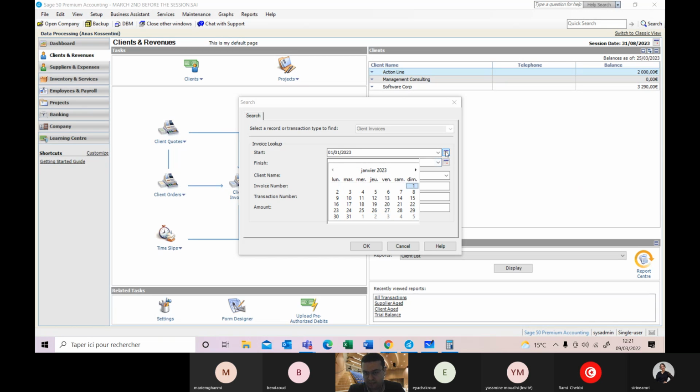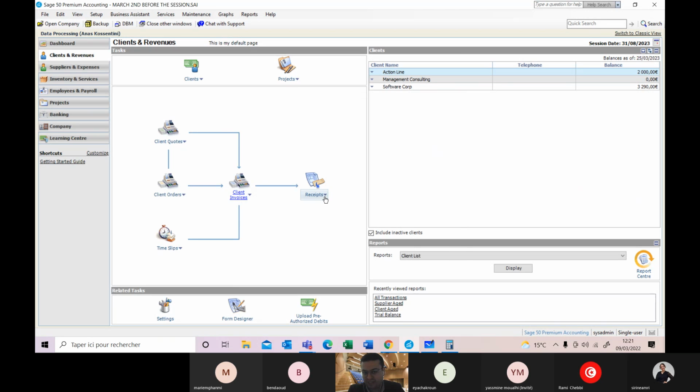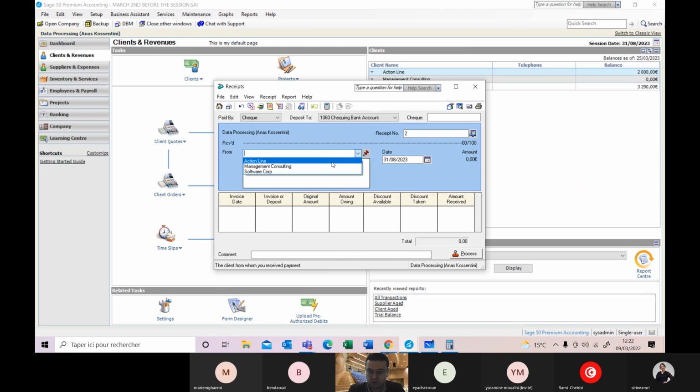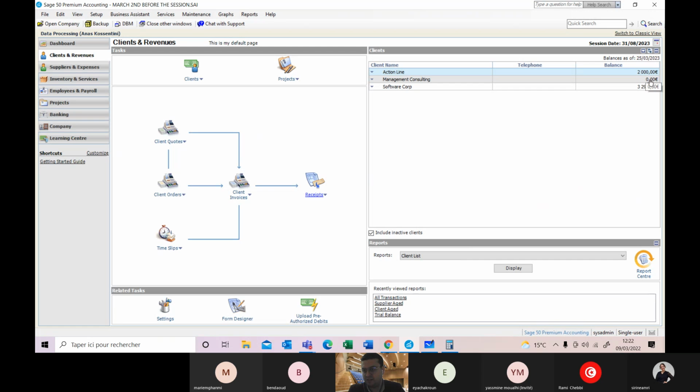Invoices from the last period, you can find them when you have to create a receipt. For example, you go to action line, and you find an invoice from November 25th that is still outstanding for 2,000, not yet collected. So you can use this to collect the money. You see the account receivable is now 0 for management consulting.